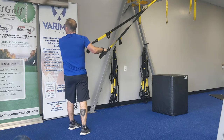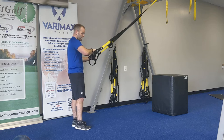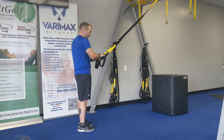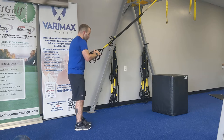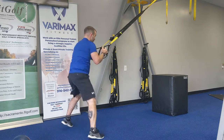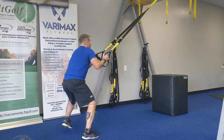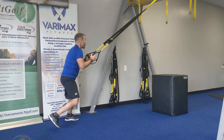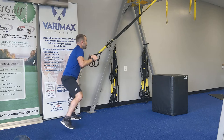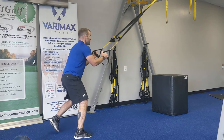Last set of cardio. I'm at about 400 calories. We're just under 30 minutes in. Starting in 5 seconds. 30 seconds of lateral bounds. Ready? Set. Go. Chest is up, loaded hip, just like it would without the straps.